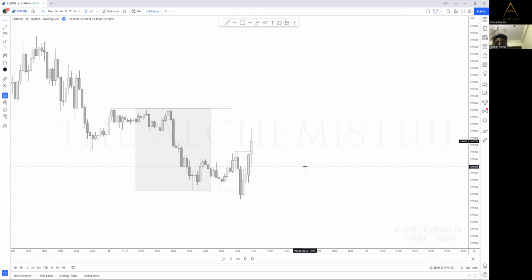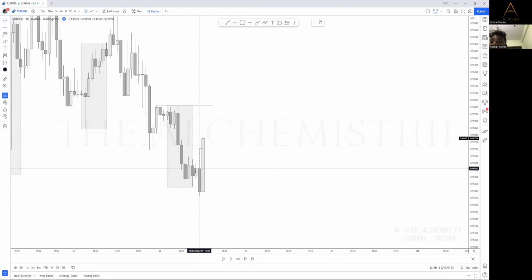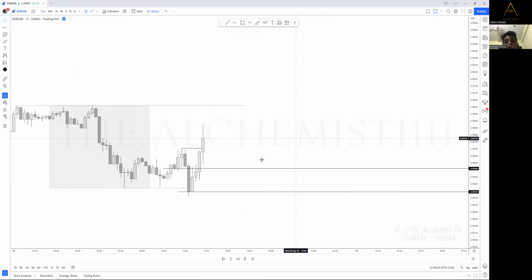What do we do when a lower time frame strong low is created? We go into the higher time frames. Go to the H1. On the H1, we have two POIs. An order block and breaker block in the same place, and a support, where resistance broken turns into support. Okay, we have that. Let's go into the lower time frames.